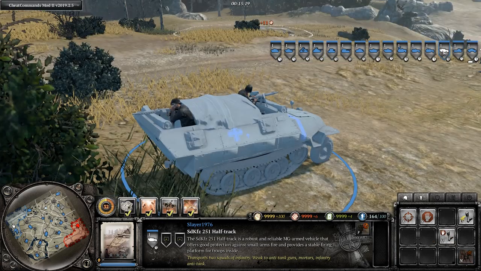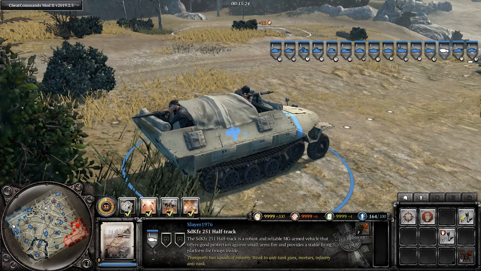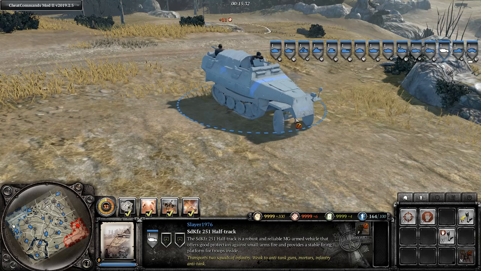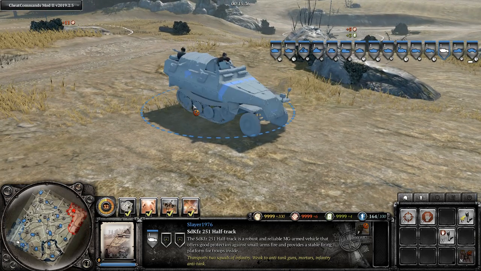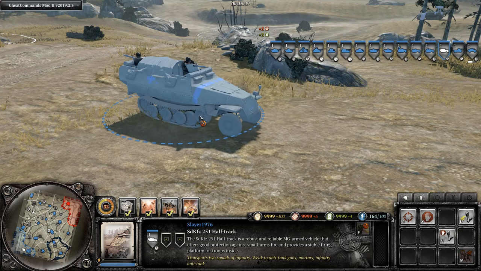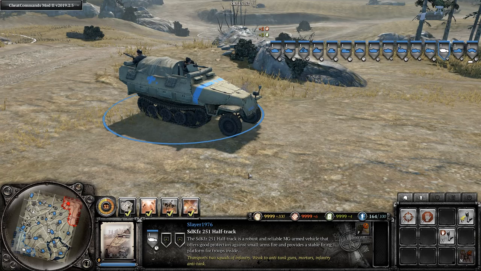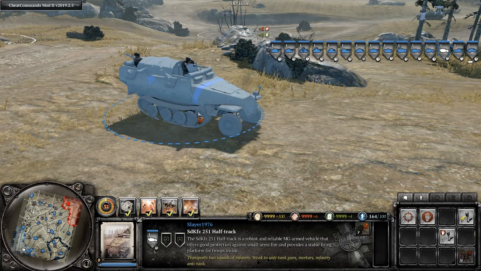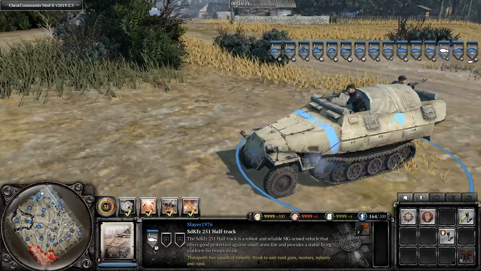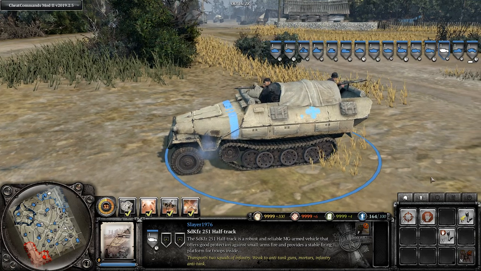Let's continue with the half tracks. This is the Sonderkraftfahrzeug 251, and it's a half track, as you can see, because it has wheels and it has tracks. Actually, this is not really a half track, but more a three-quarter track. As you can see, 75% of the length of the vehicle is driven with the tracks. These vehicles didn't have front-wheel drives, so they were pushed forward by the tracks, and this made their off-road capabilities a lot better than with real half tracks from the Allies, which were actually 50% wheels and 50% track.